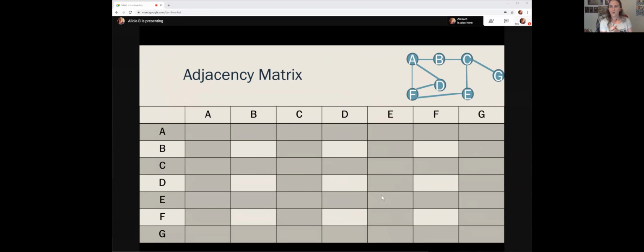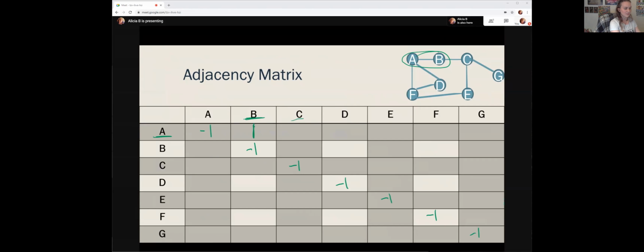Okay, so how does this work? We have a row for each node and a column for each node. And I'm going to put -1s where the row and column are the same, so that's for its own node. And the way this works is I'm going to go across and try to tell if there is an edge between the column and the row. So if I'm starting on the left-hand side here with A, and I go to the second column, B, is there an edge between A and B? So I'm going to look at my graph. I'm going to see there is. So I'll put a 1 here to mean that there is an edge.